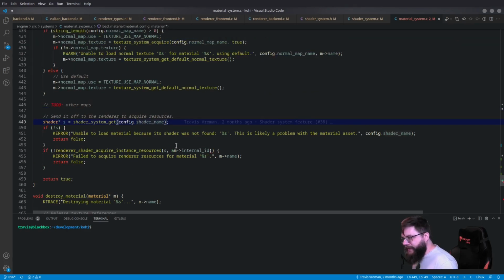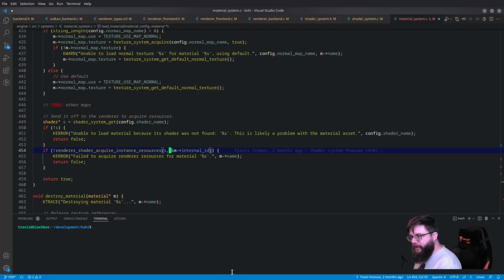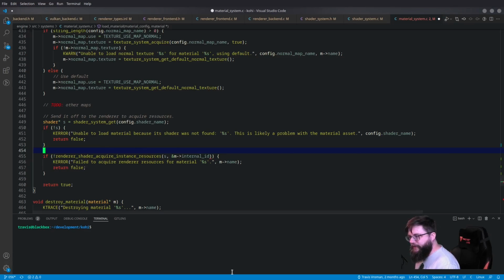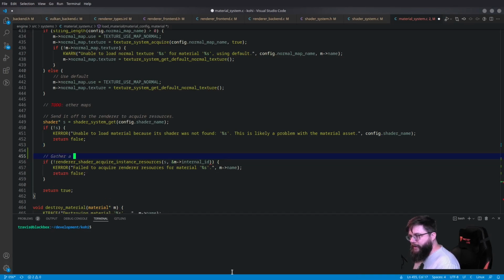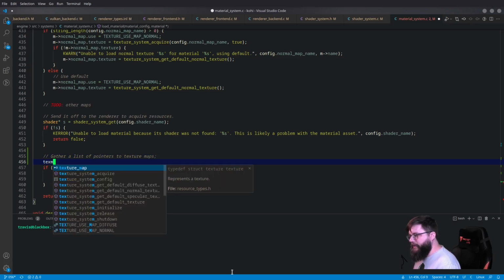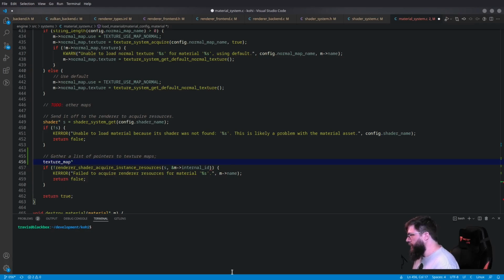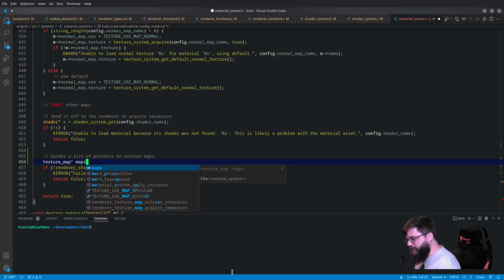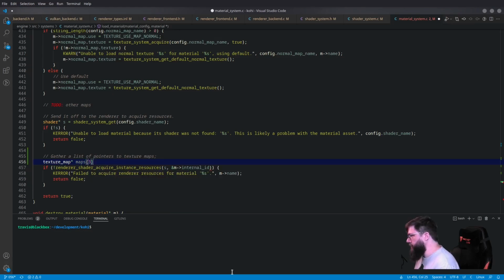Let's see, what is this error that we're actually getting here? Oh right, we have to pass maps here, which we don't actually have an array to pass here. So the first thing we're actually going to have to do is gather a list of pointers to texture maps. So we are going to have a texture map pointer, and I'm just going to create this as a flat array of 3 because we know we have our diffuse, our specular, and our normal.